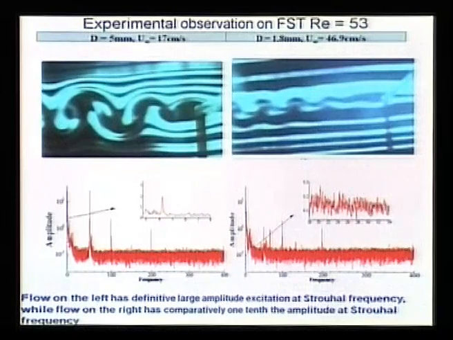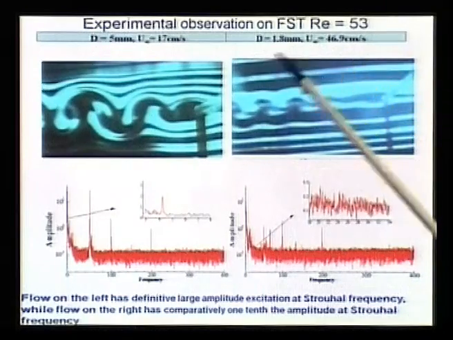What we were interested in studying is the role of background disturbances on instabilities. So, in the context of temporal instability, it is rather important to see how background disturbances affect flow instabilities. What we did is we kept the Reynolds number at a post critical value, something like 53, which is quite compatible with the background noise that is prevalent in the tunnel.